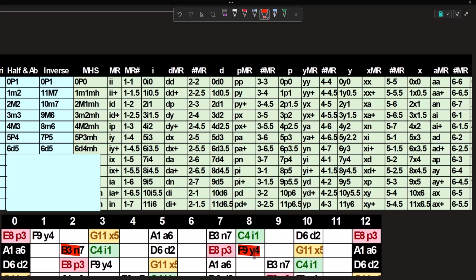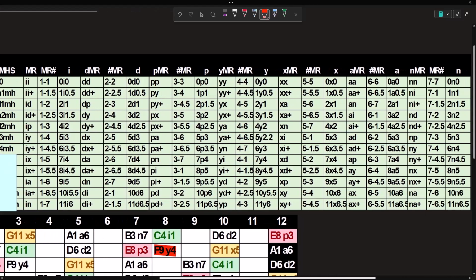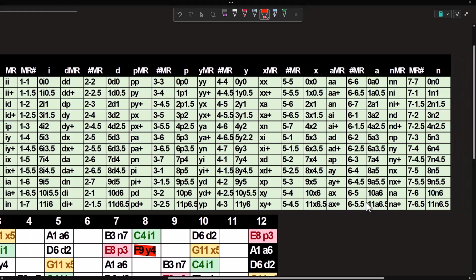What's the inverse? Well, 12 minus 6 is still 6. So you'd still call the inverse a diminished fifth. So that's the weird thing about that tone. It's right in the middle, like right on the clock face, right on the bottom, right? And so if I was to think about that, then I want to think about it kind of like in the Locrian, because that's the only one where you really don't land in the ocean.